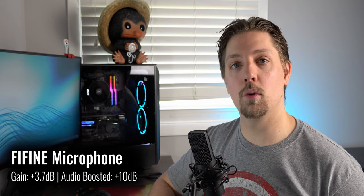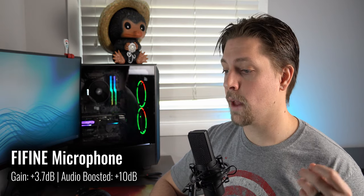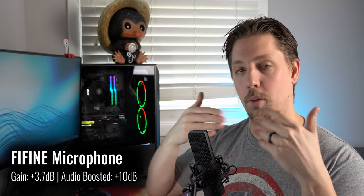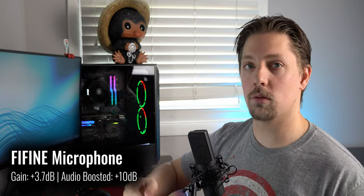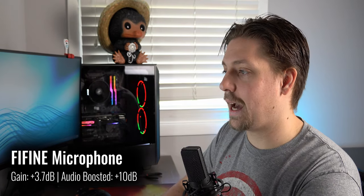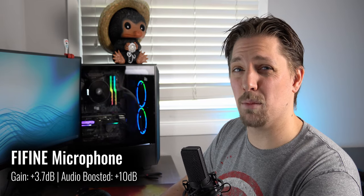Now I've put the microphone back in the boom arm and shock mount, talking into it as you would if you're doing a live stream on Twitch or recording YouTube videos — this is the ideal recording distance for a microphone like this. We're about three inches away. I'm going to start typing on my keyboard — just typing random sentences in a Word document — so you guys can hear how it sounds when you're talking into the microphone while quickly clacking away playing games or doing whatever on your keyboard.